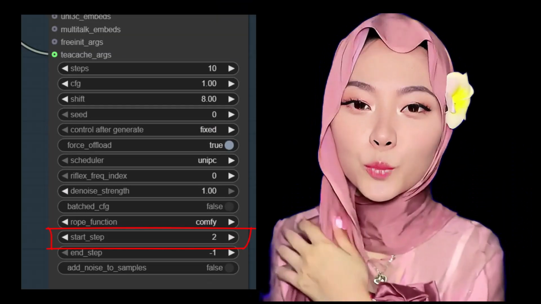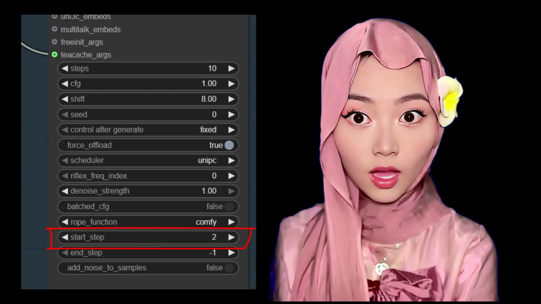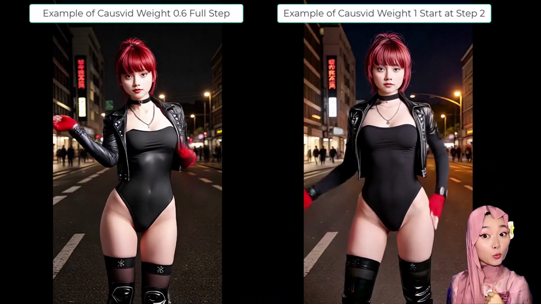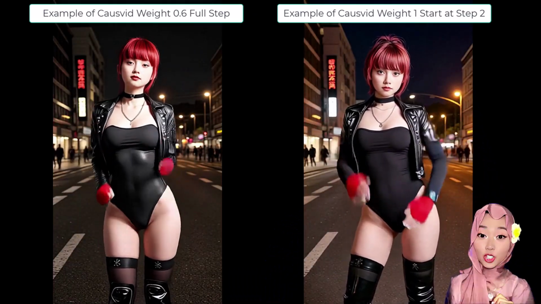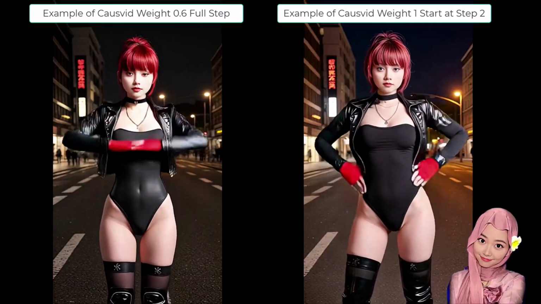Also, you could actually reduce saturation by skipping the first step and starting from step 2, like this example. This example used CausVid with strength 1 to emphasize how reduced the saturation is. You could actually use less weight to increase movement.